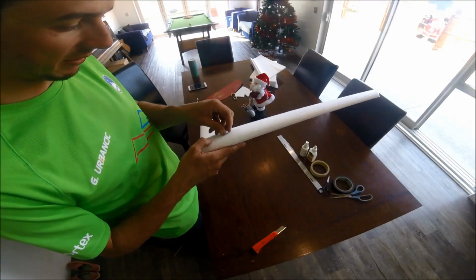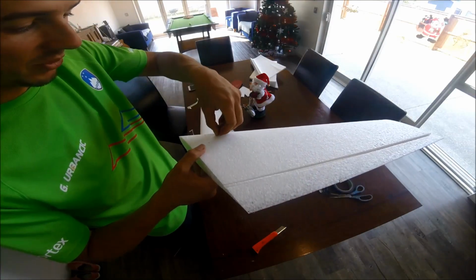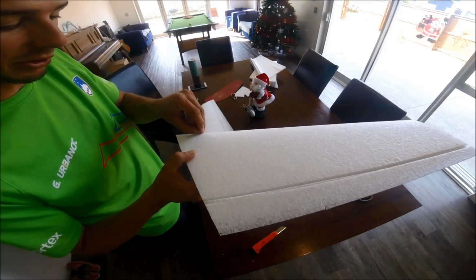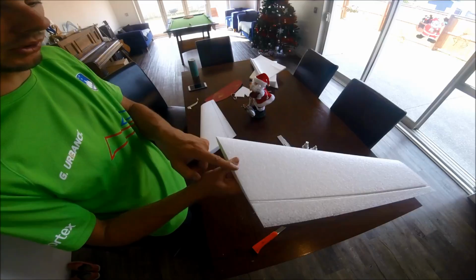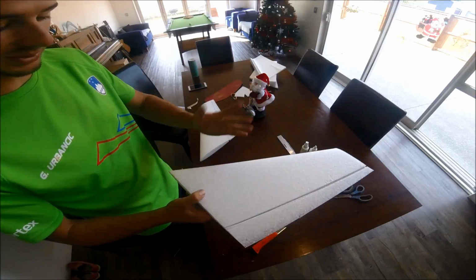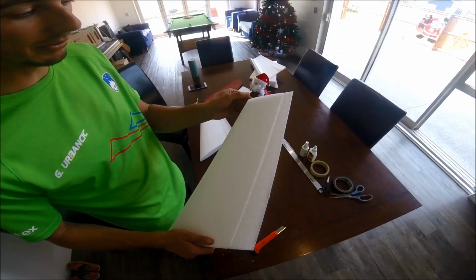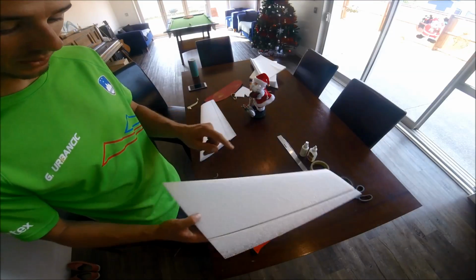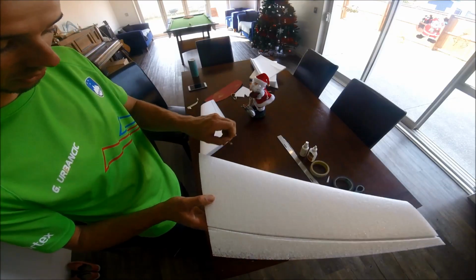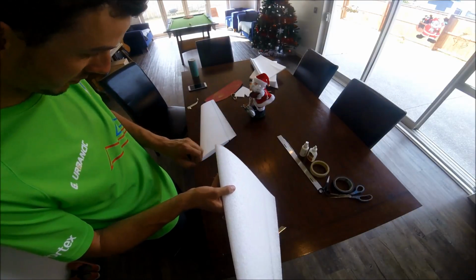The next step is we're going to have a lot of this slag, we call it, this sort of angel hair some people call it as well, which is just caused from the wire dragging through the foam. I've got the wire temperature a little bit cooler at the root because the wire is going faster at the root than it is at the tip. So to not get too much burning at the tip, too much melting of the foam, because the wire's going so much slower, I've had to sacrifice by having a little bit of these angel hairs, which don't take much to pull off. They should just easily pull off.